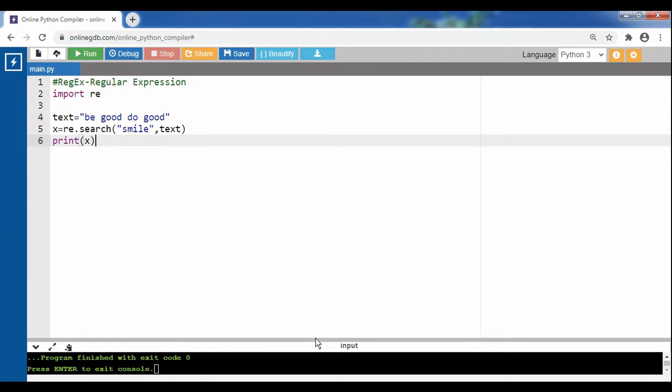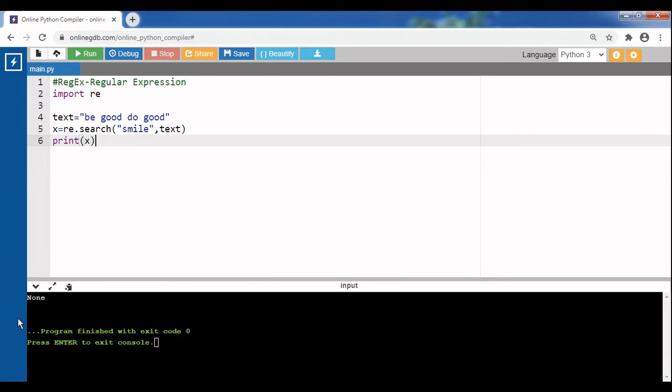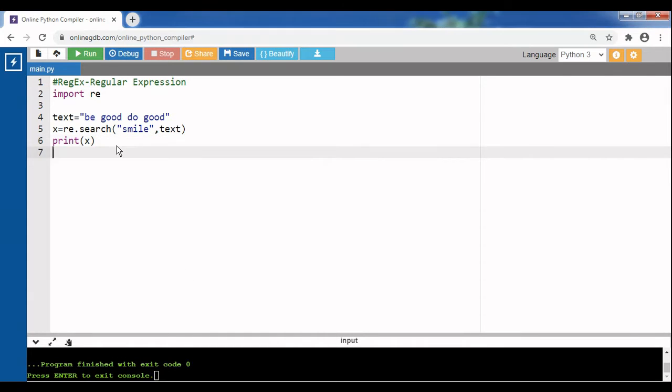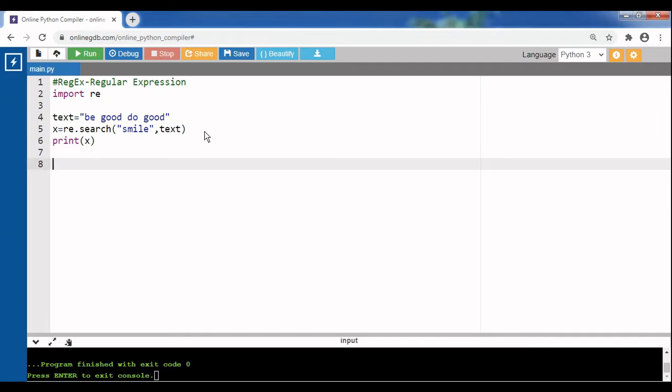So the search method searches the string for a match and returns a match object, that is None if there is no match. If there is a match, it will give me the output of what we want to display. Okay, this is about the search method.